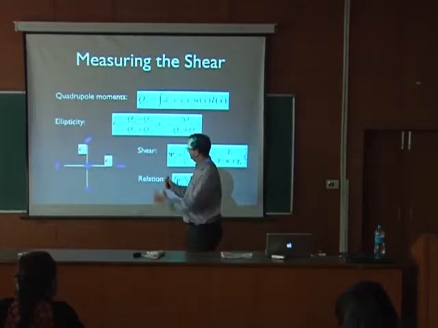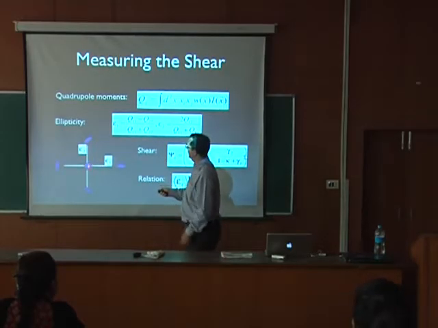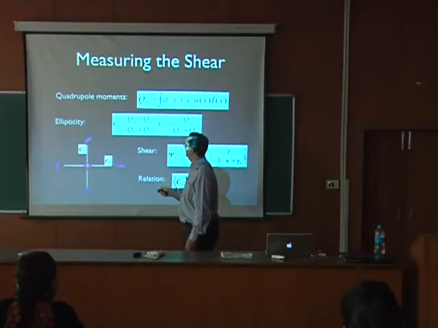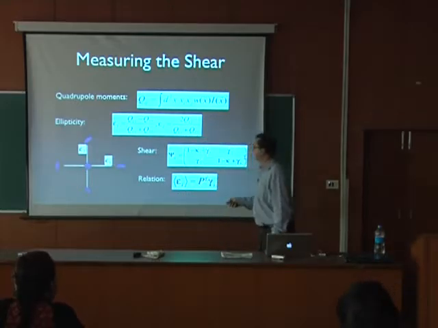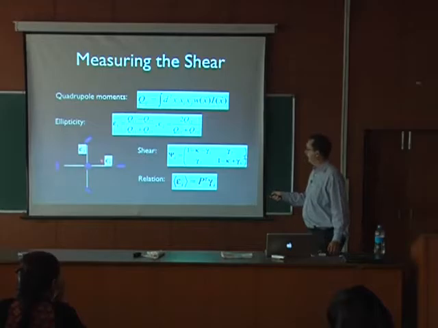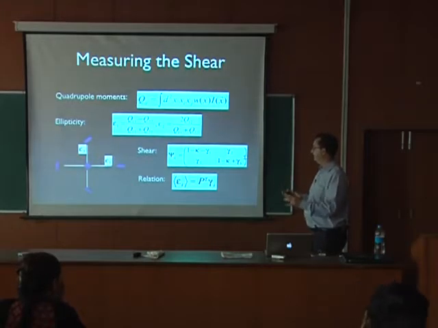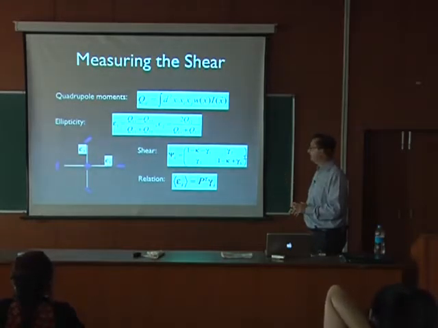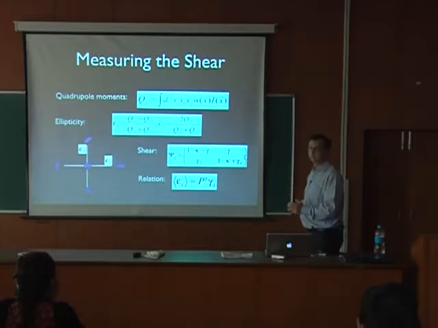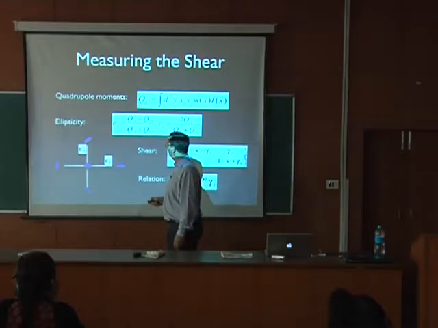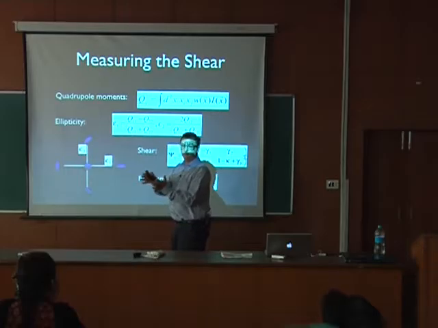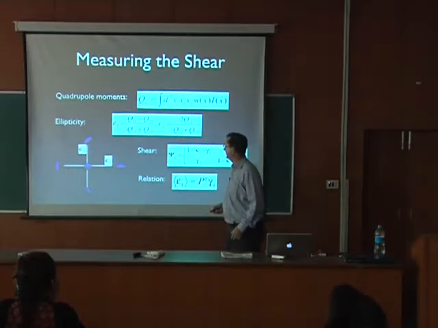And then if the galaxy is elongated at 45 degrees to the x and y axes, then you get a positive E2. And if it's elongated in that other direction at 45 degrees, then you get a negative E2. All right? So you see that the ellipticity tells us both how much the galaxy is flattened and in which direction, basically. Okay? So the more flattened it is, the higher the ellipticity is. And the ellipticity goes from 0 to 1, 1 being an infinitely flattened galaxy.